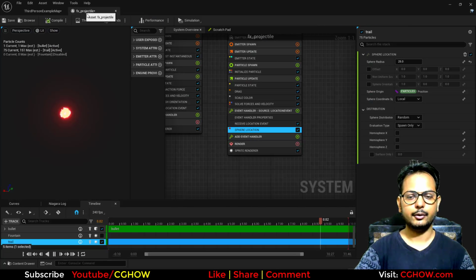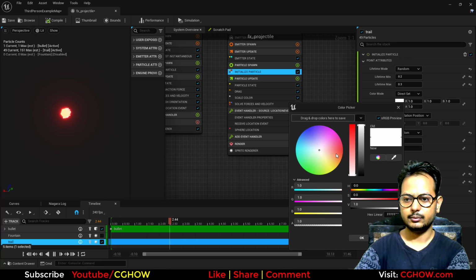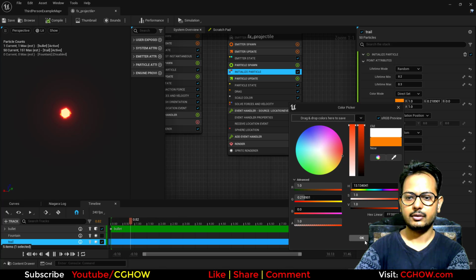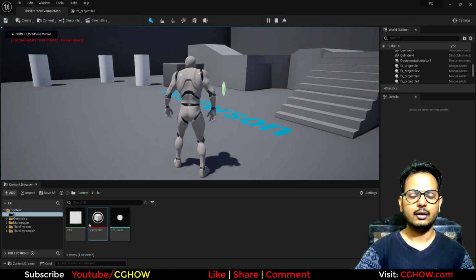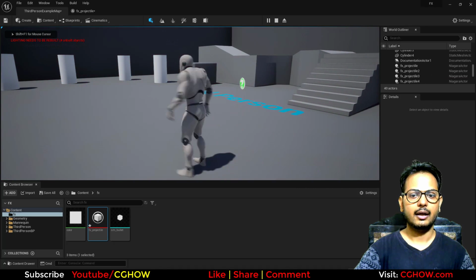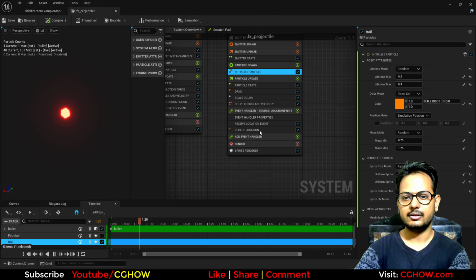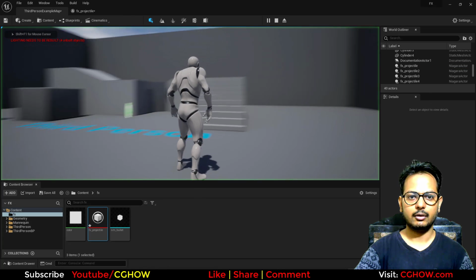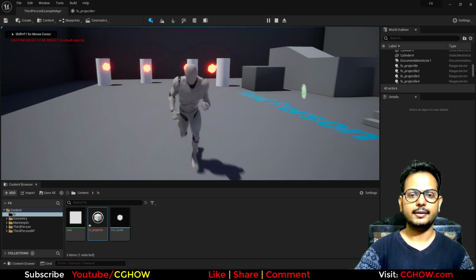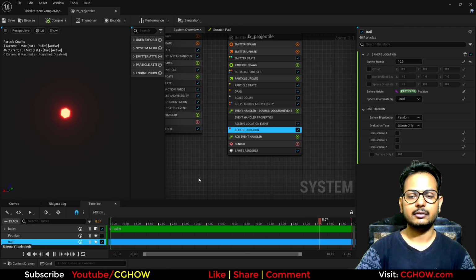and I can reduce the life like 0.3, 0.2, and change the color to yellowish, and also use curl noise, but I am not doing much here. Actually I will reduce the sphere size. I don't need that much. It should look like a thin trail. Okay, so actually I'm not liking it much.